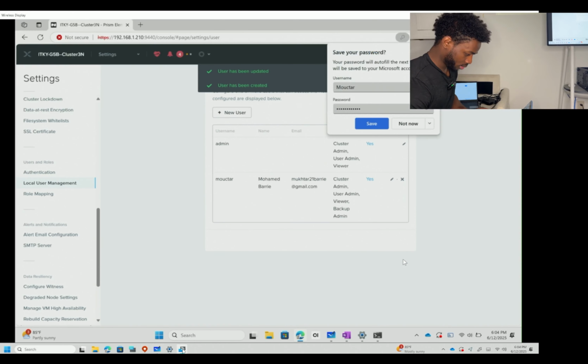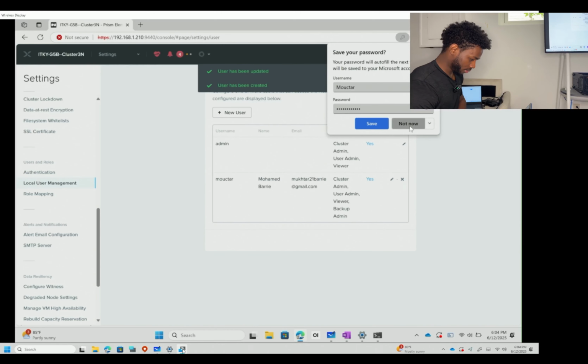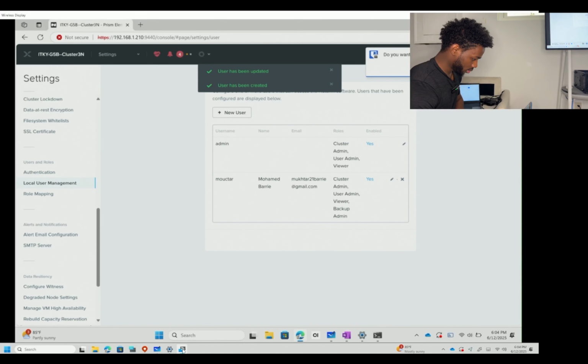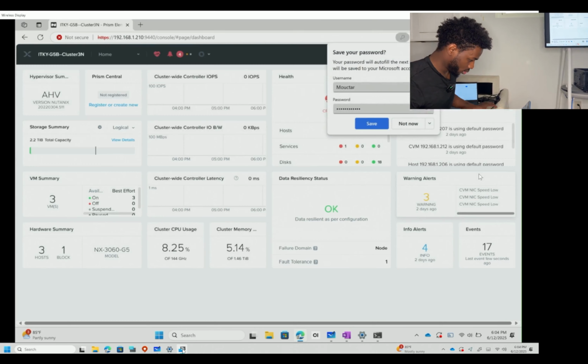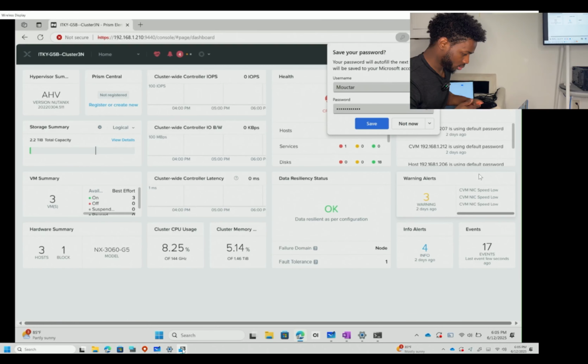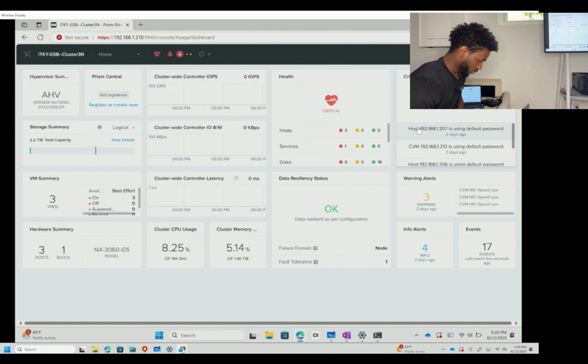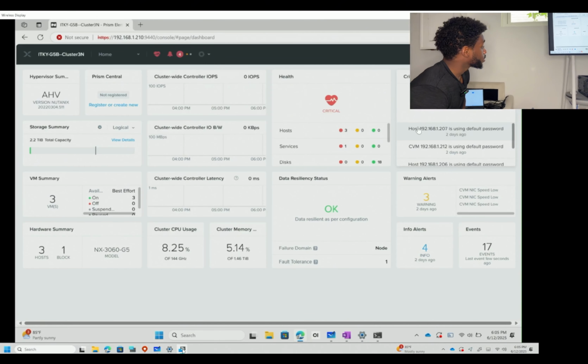All right, welcome. Now go to the PowerShell window. Actually, first we will need to log off out of administrator. Now you log in with your new username and password. Perfect. Now you're logged off. You can hit not now. Don't save it. Before we change the passwords, we're gonna need to go to the drop down menu again under home.